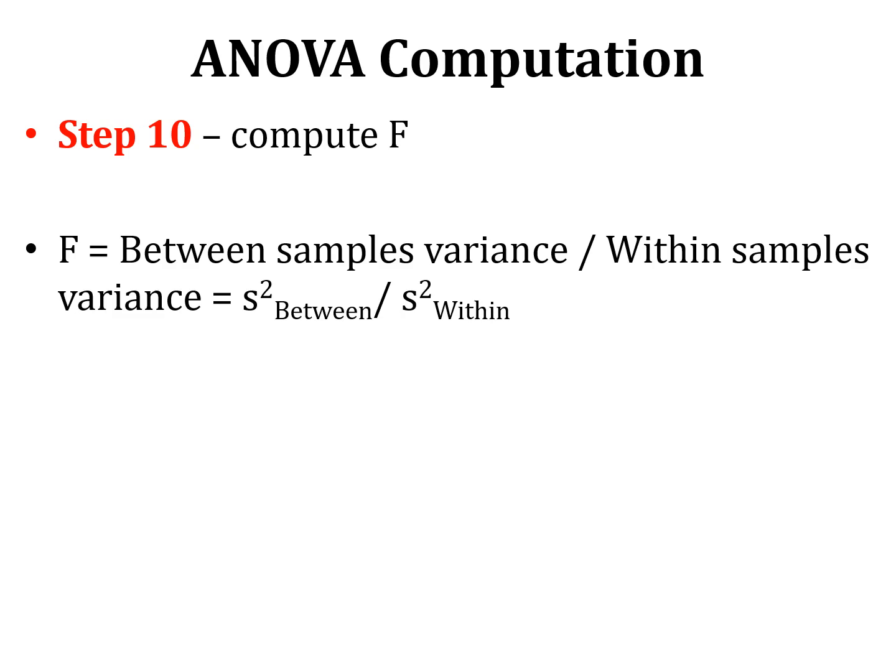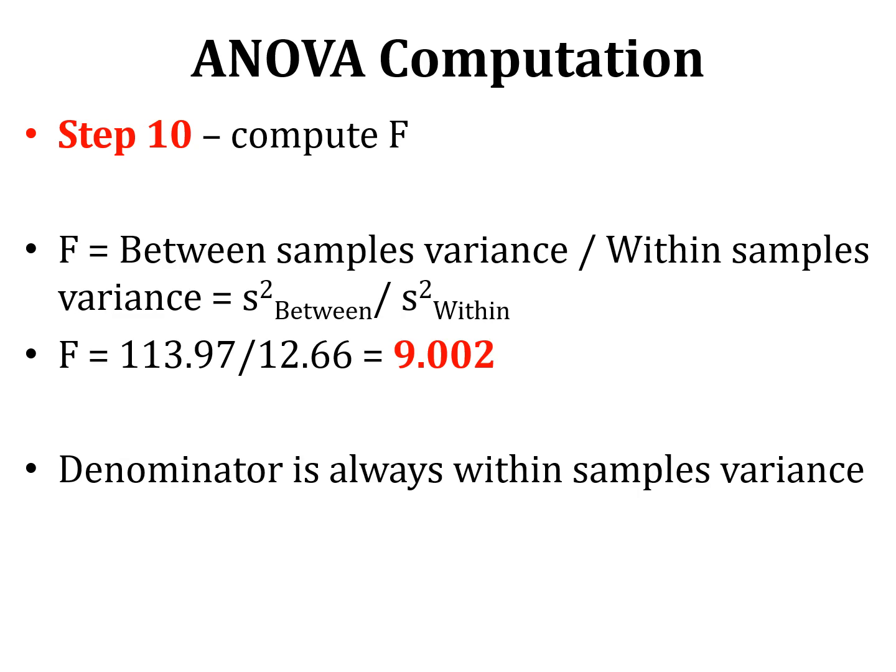So now you have calculated the variances as well. In the previous slide you saw that we have calculated the between samples variance as well as the within samples variance. So we are putting in the values 113.97 divided by 12.66, and the answer is 9.002. So finally you have your answer. This is your answer of ANOVA, right? This is your test statistic for ANOVA.